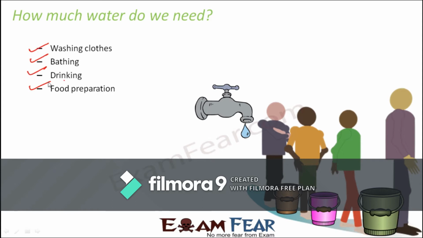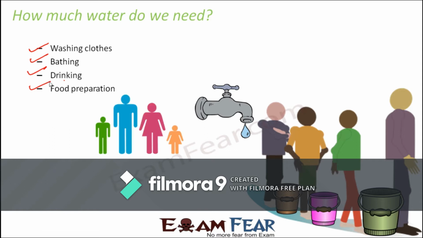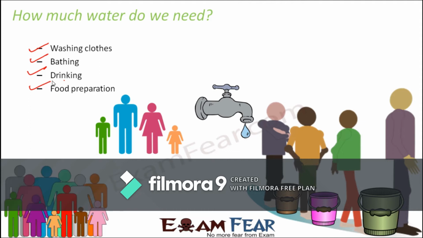Each of these activities would need water. And the more people there are in a family, the more water you would need. So if it is a small family, you would need less water. But if it is a bigger family, you would definitely need more and more water. So basically, how much water we need depends on how many people we have in our family.